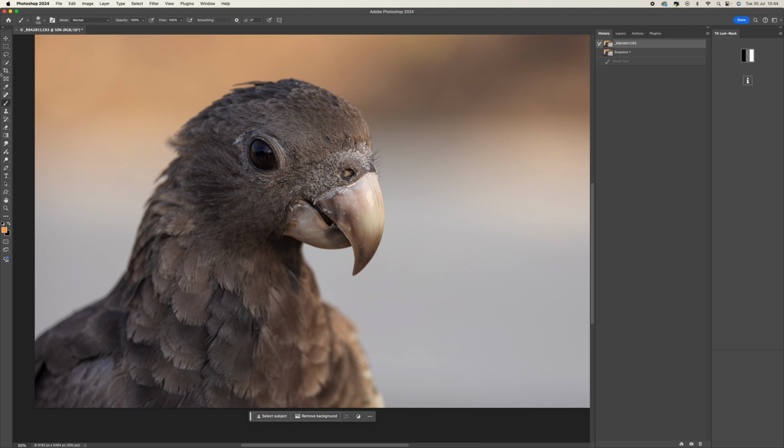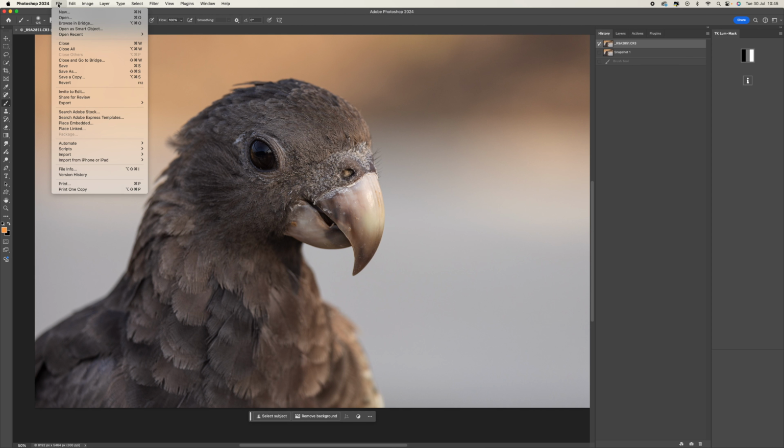So this is a black parrot, which is native to Madagascar. And you can see here, because we are taking a picture of a dark subject, the eyes go dark as well. And obviously that has to do with where you are, the time of day, the sun, all of that as well. But 9 times out of 10, I find that there isn't any detail within the eyes. So what I'm going to do is show you how to just make these pop, come alive a little bit. So I'm going to start from the beginning and walk you through the process.